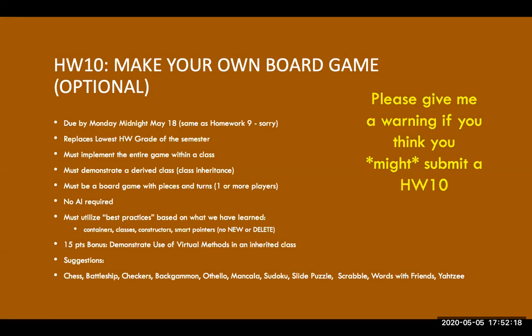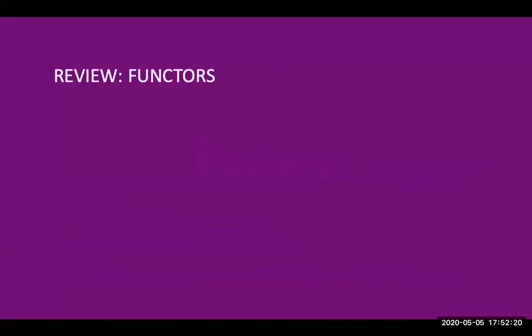Okay, great. All right, well, let's do a little review. I know this stuff is a little tedious sometimes, but just to make sure we remember, we talked about functors last time, which is how we use a class to make a fake function. And the nice thing is that with classes, they don't really exist until we instantiate them, and that allows us to instantiate a function.